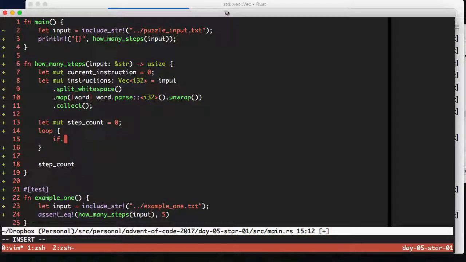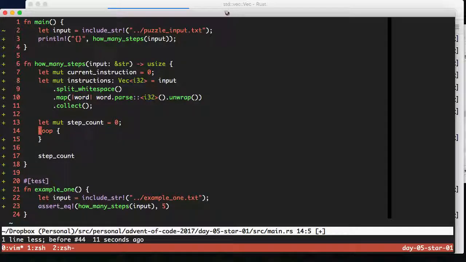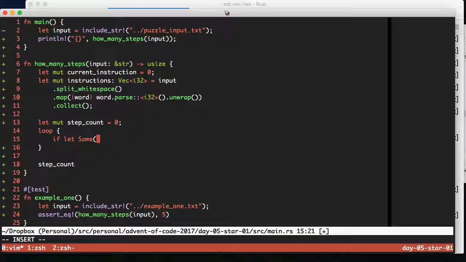All right, so how about this? So we can say if let some next instruction equals instructions.get current instruction.